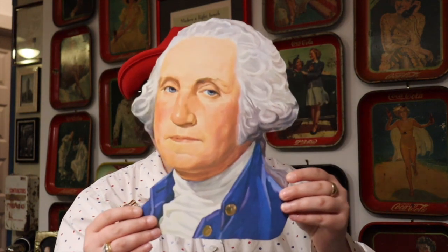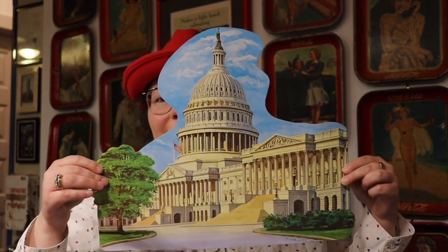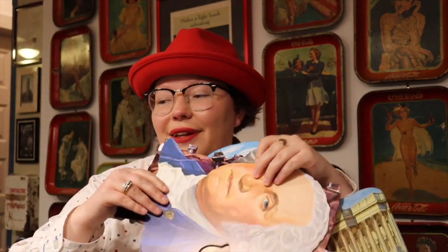None of the cardboard is really bent or torn, which is nice. Then we've got Abraham Lincoln — I think these all came from the same set, maybe a history classroom. I'm not 100% sure if they're Beistle or not, but they're really fantastic. Then you've got George Washington, and the last one is the Capitol Building in Washington DC. It was a whole set on eBay, really fabulous, and I can't wait to magnetize these to my door.